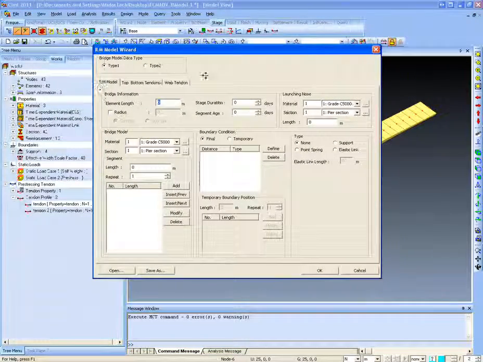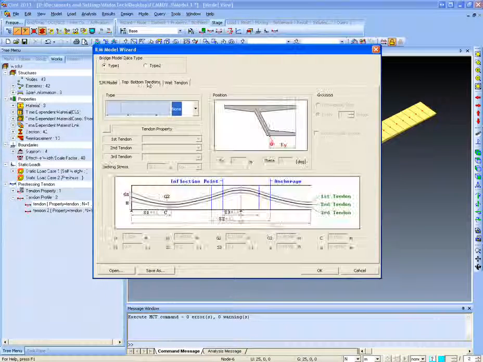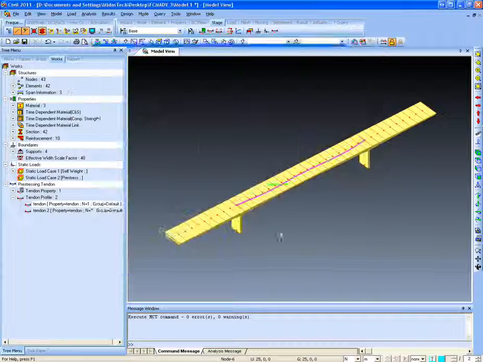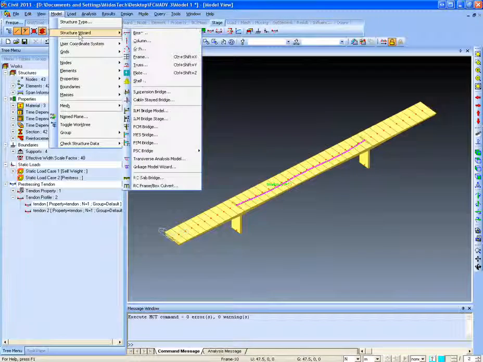Here the user has to define certain geometry of the ILM bridge and the tendons. Also, the user can model the boundaries. The user can define what are the temporary and the final boundaries.